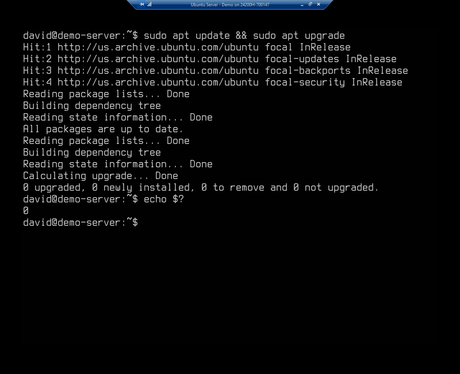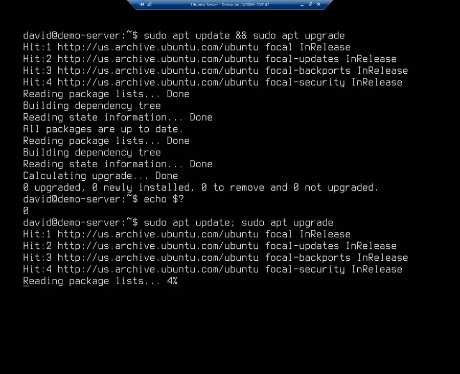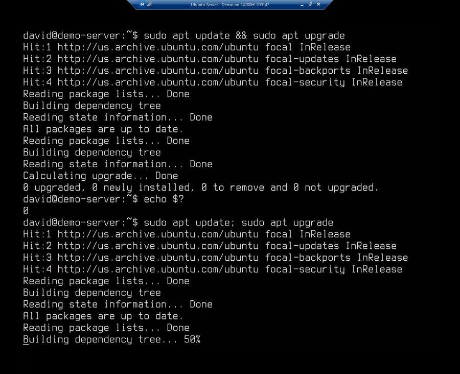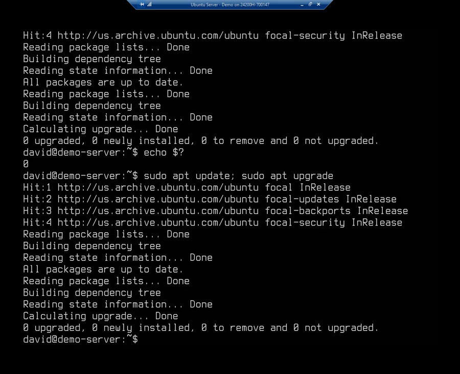Now, another thing I can do: sudo apt update semicolon sudo apt upgrade. By the way, this works with more than just apt update and apt upgrade. The semicolon does kind of the same thing as the double ampersand, but the double ampersand will execute the second command only if the first command succeeded.